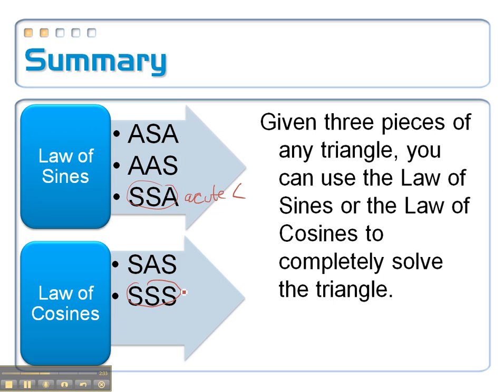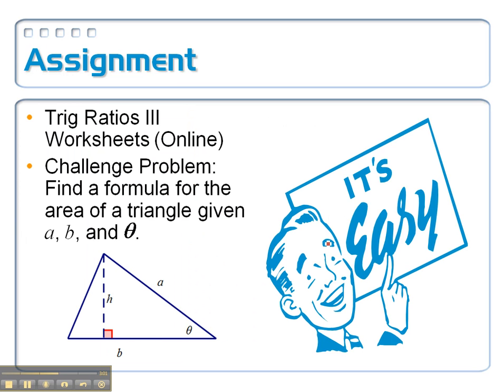Side side side, I'd also be looking for an angle, but I want to find the obtuse one first, if I possibly have one. Obtuse first, and that's the one that's across from the biggest side. After you find that angle, to find the other ones, switch to the law of sines because it's much easier and faster to use.